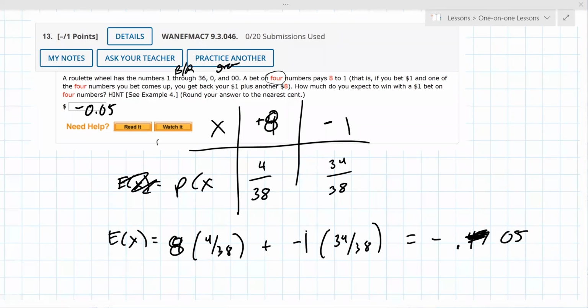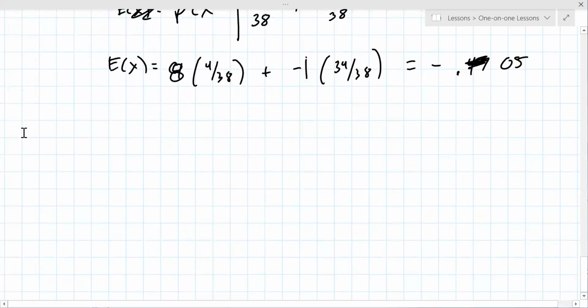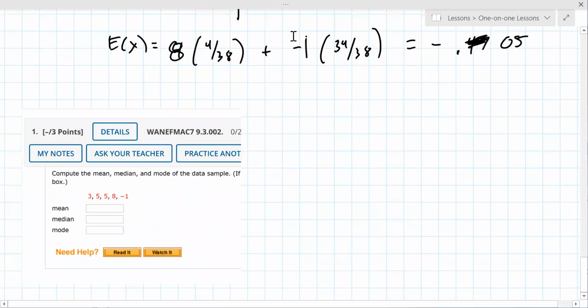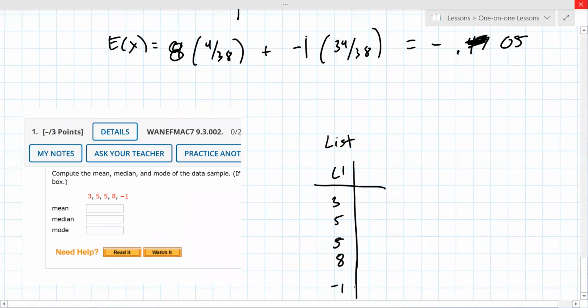Okay, so we're going to go back and do the first few. Again, I'd like to just knock those out, although it seems like we've missed 9 points, but you'll see these are really, really fast. And if you have your calculator, I just want to remind you of how to get to the places you need to find these. So you have to put the data into a list in your calculator, list L1. You're going to want to put these data values in: 3, 5, 5, 8, -1, like that.